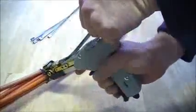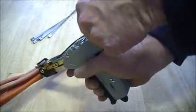Our automatic gun is suitable for ties up to 7.9 millimeters in width. It will tighten the ties to the selected tension, and then automatically cut the tie, leaving no sharp edges.